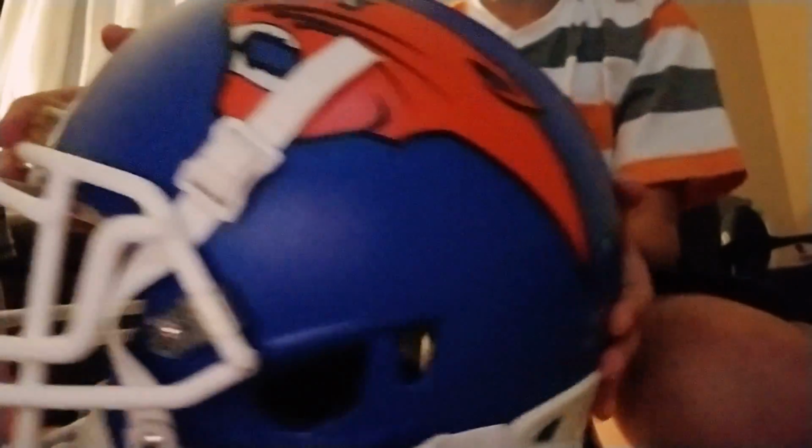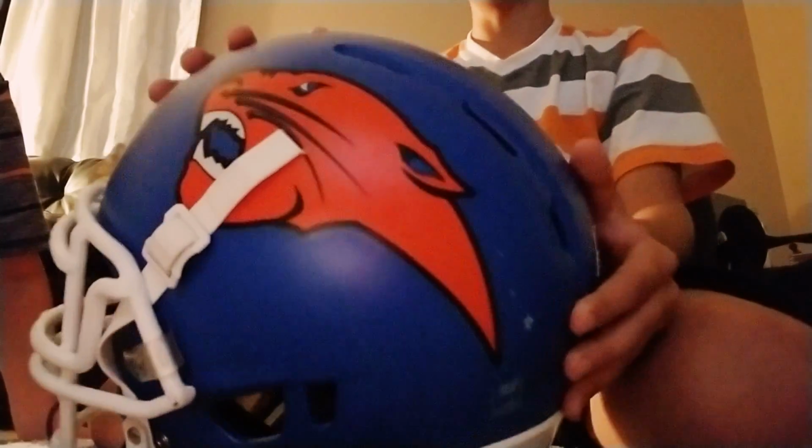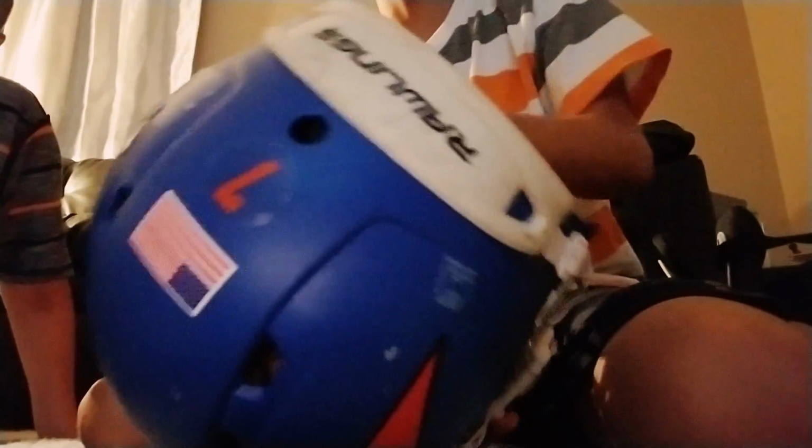Show them the inside. Okay, yeah, that's it. The sticker, one sticker. You show them the back sticker, too. This is the Cougar sign, face mask. America number 7. Well, if I flip it upside down, will it become a normal 7? No. Okay. So now we're going to see you guys when he's in his uniform.